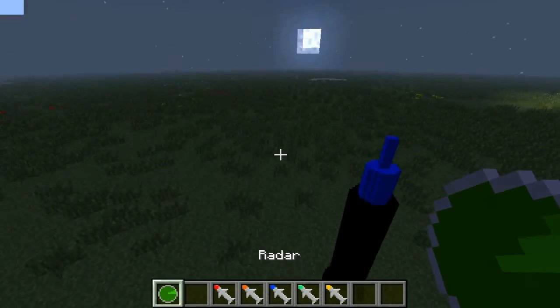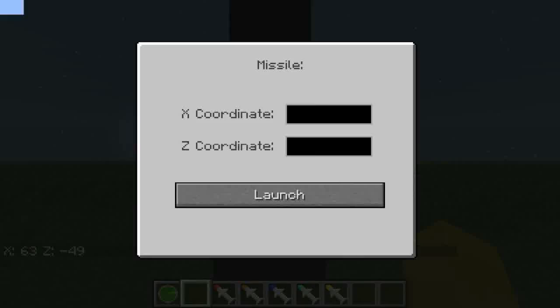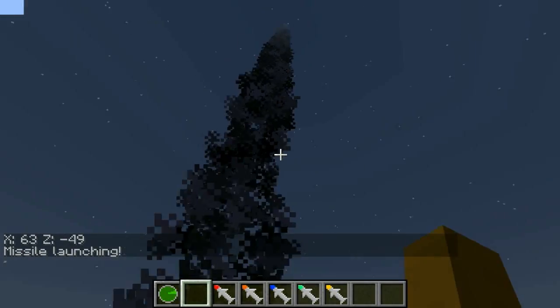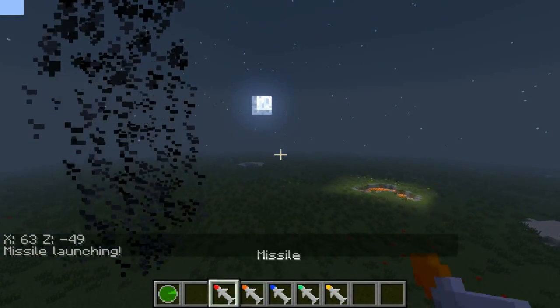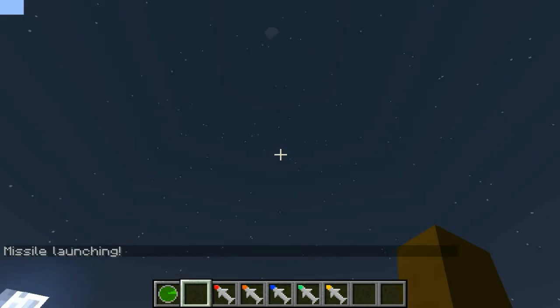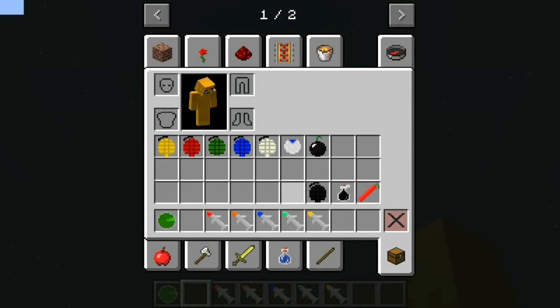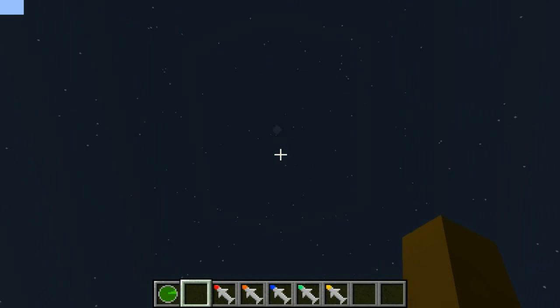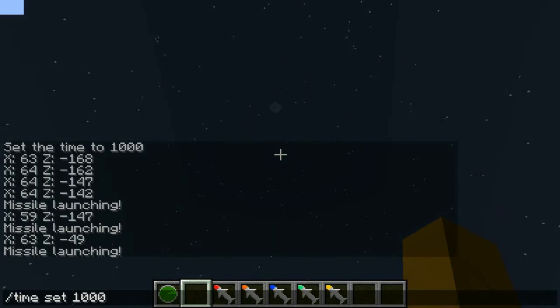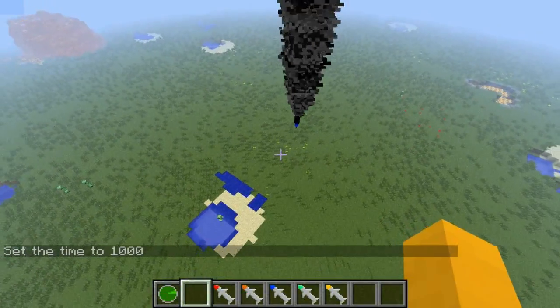So we are going to fly up and get some more coordinates. And we have 63 and minus 49, and launch into the air. Now this one is very, very, very funny to watch, because it doesn't explode on impact like the other two. When it lands, it just shoots out loads of the bombs, as you will see when it comes back down. Oh, it's coming straight for me.